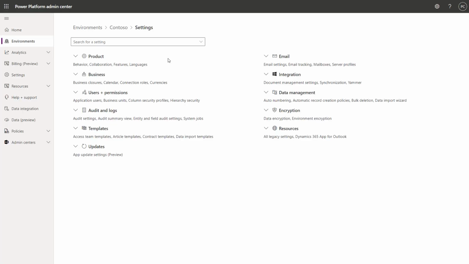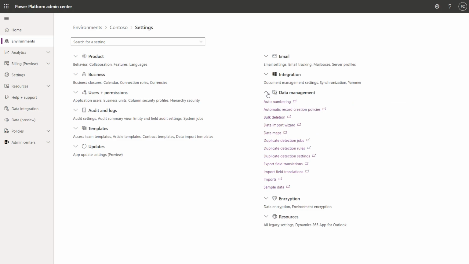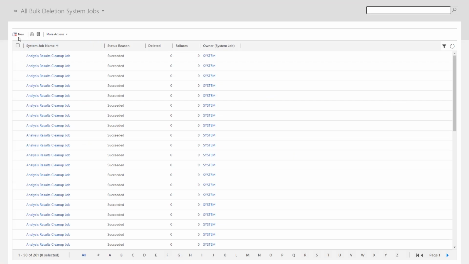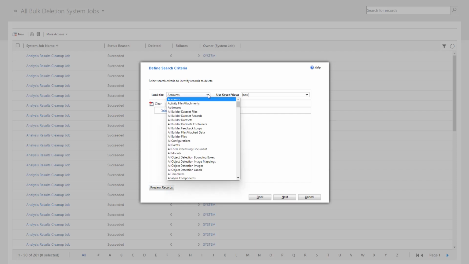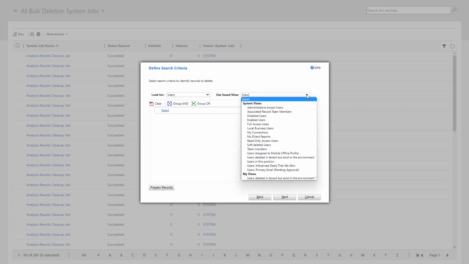On the Power Platform Admin Center portal, navigate to Settings, Data Management, and Bulk Deletion. Click on the New button, Next, and look for your user table. Next, select the view for users deleted in the tenant but existing in the environment.